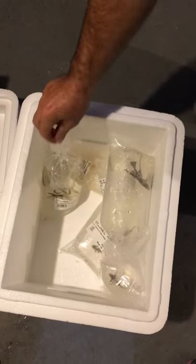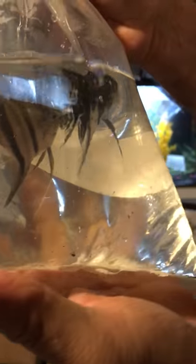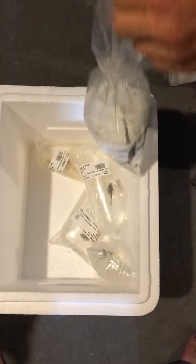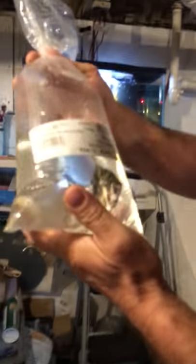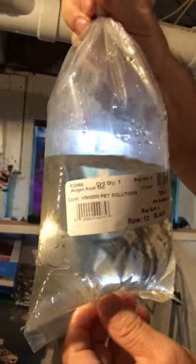All the fish I got are good community fish — they all go well together. Here are some beauties. These are probably the most fragile we got — they're the angel fish. Carrie likes the angel fish a lot. They kind of keep to themselves in their own part of the tank. I'm really impressed with the shipping so far — looks good, everything's in order and well marked. Here is a medium sized angel fish, kind of pretty. Looks fairly good — he's probably ready to get out and swim with his buddies.